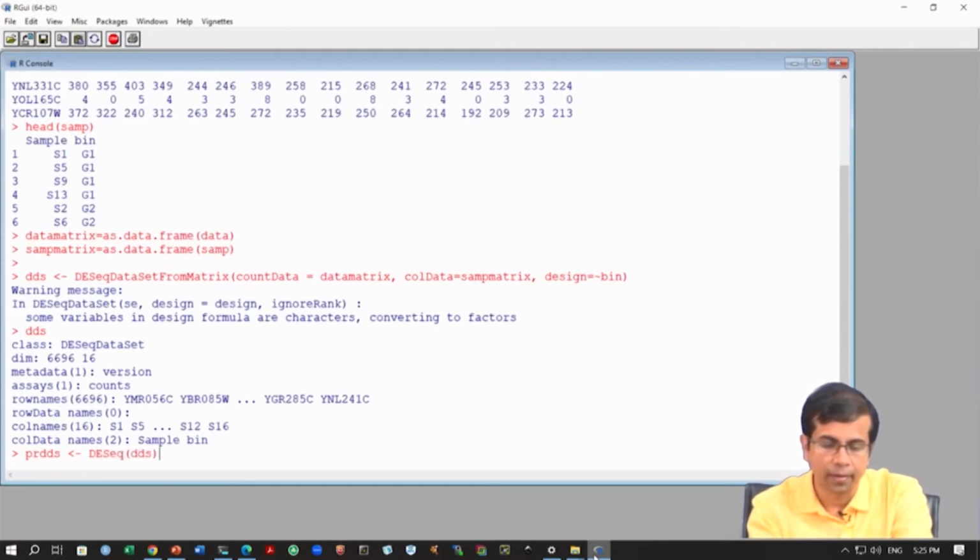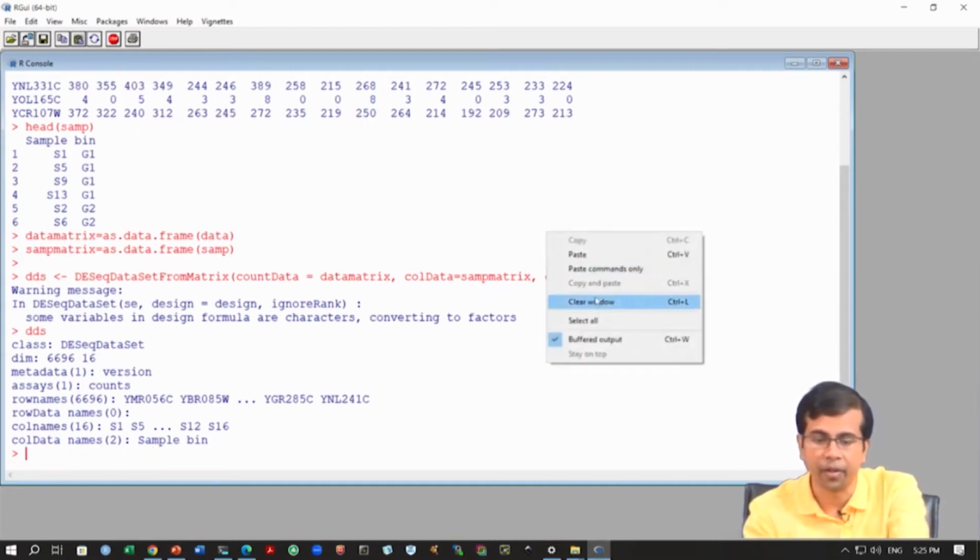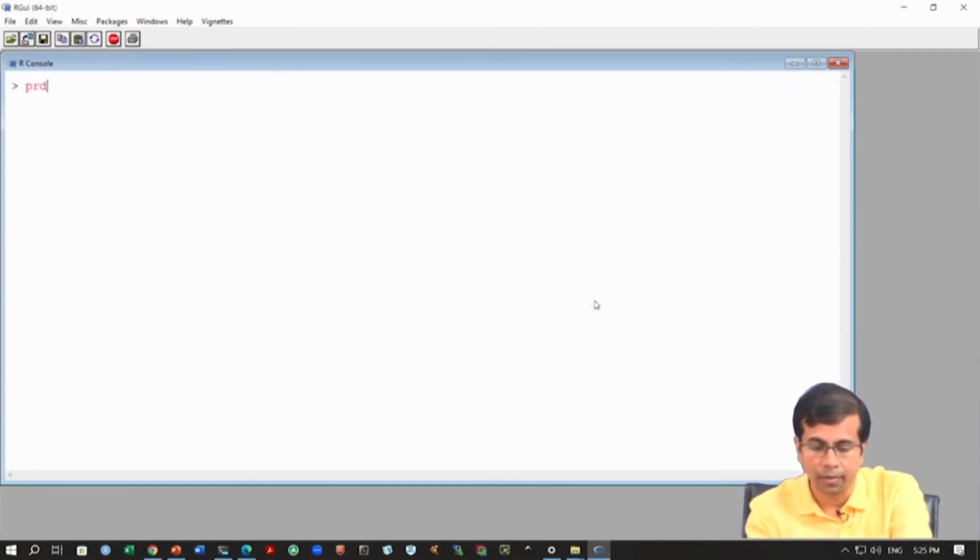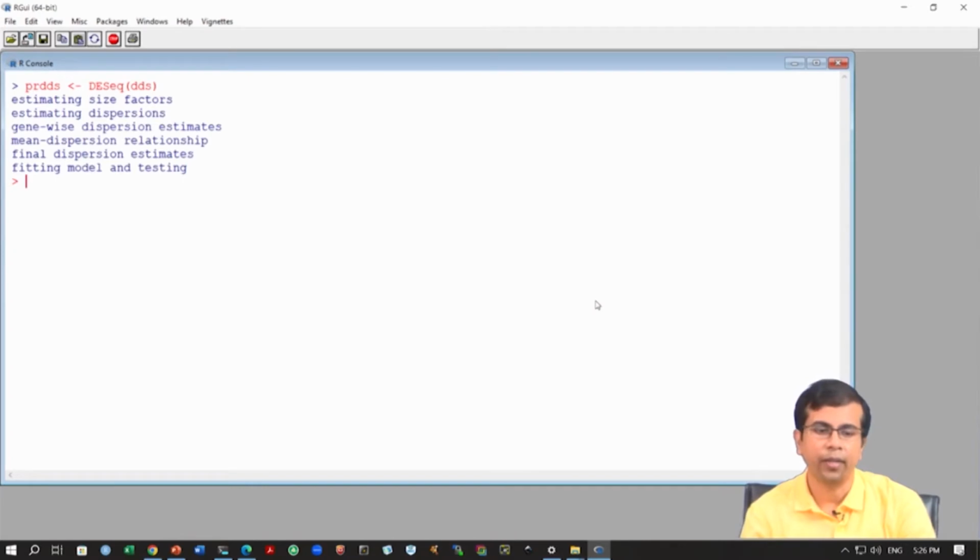Okay. And okay, what I will do is I will not run this, I will first clean this up so that you can see the steps. Okay. So, once we run this DESeq command, it will go through certain steps which we have discussed. Okay. You will see this, right, one after another. It will take a bit of time, again we are running the full thing.